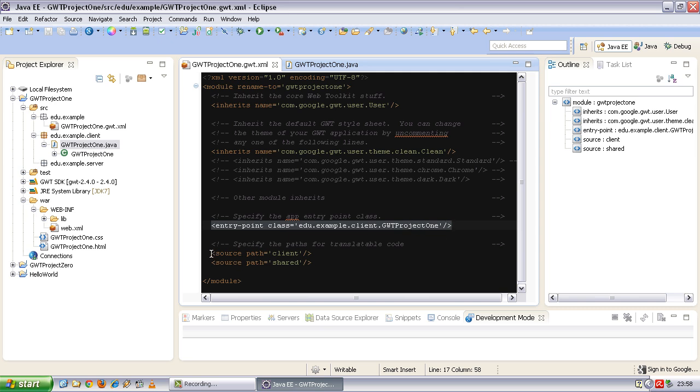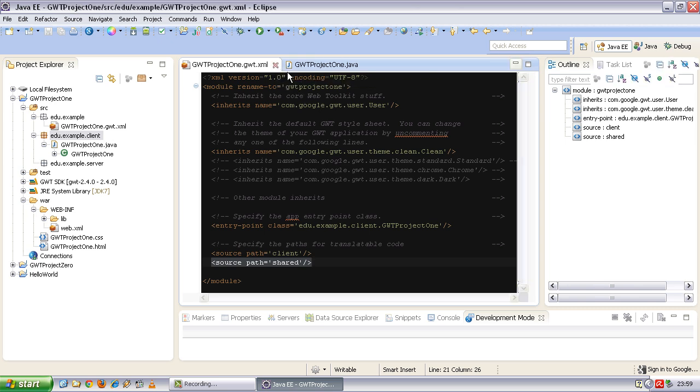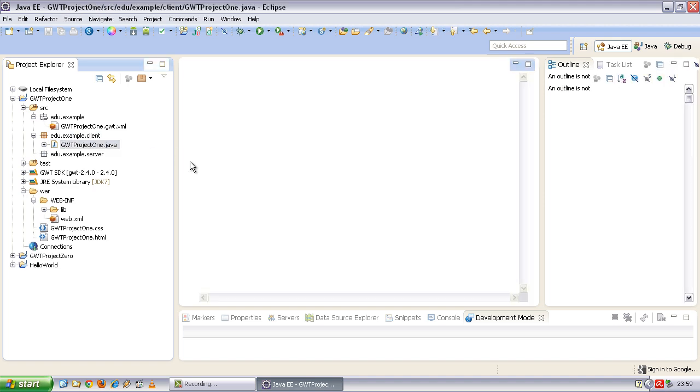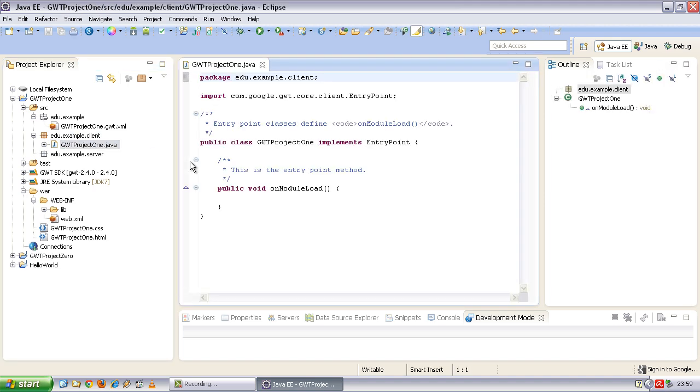Then, because it needs to know where the code is that needs to be converted from Java to JavaScript, it also contains a reference to the client package, which is this, and the share package, which is redundant at this point. So anyway, I will just leave it for what it is. Those are the basic components of a GWT project. So now I can open my GWT project 1 class again and actually start coding.